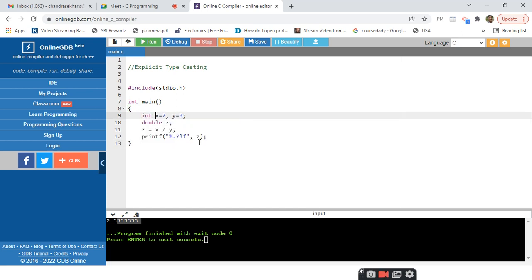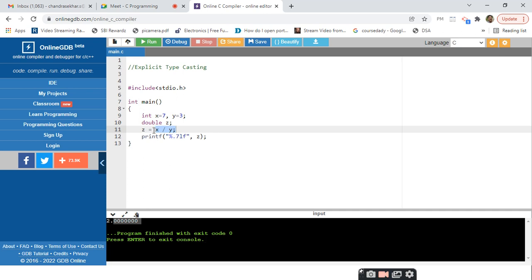I take these values as integer and double. So x and y are taken as integers, and the result I am storing in a double. Let me see what happens here. See here, you are taking the integer values and the end result you are storing inside the double. So the decimal point will be there, but the exact decimal values are not there.